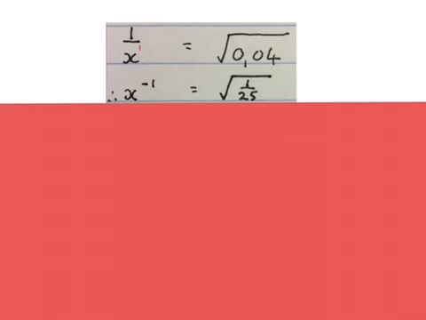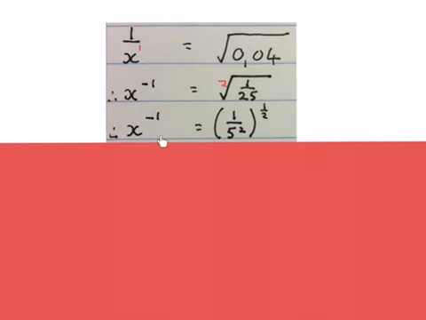Next, we keep the x to the power of minus 1, and on this side, because that's a square root with a 2 over there, I wrote a little half in the air, and I took this fraction and I changed it to its prime factors. The 1 stayed 1 and the 25 became 5 squared.